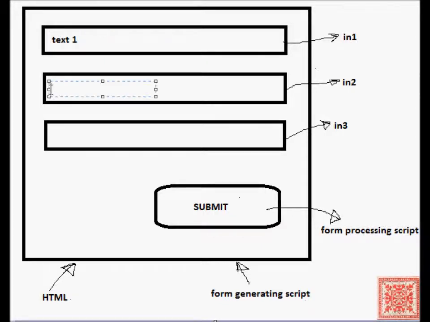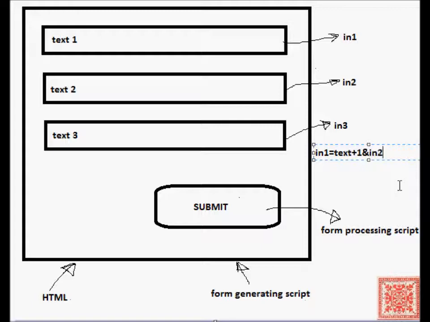So let's say that the user types in text space 1 into the first text area, text space 2 into the second text area, and text space 3 into the third text area. So the value of in1 is text 1, the value of in2 is text 2, and the value of in3 is text 3.